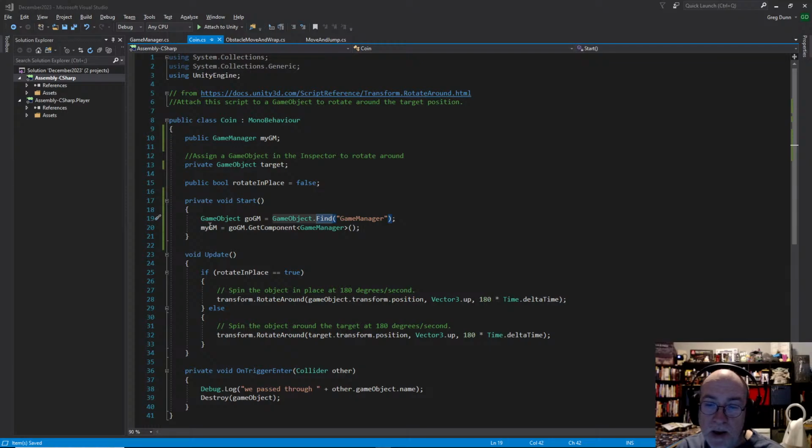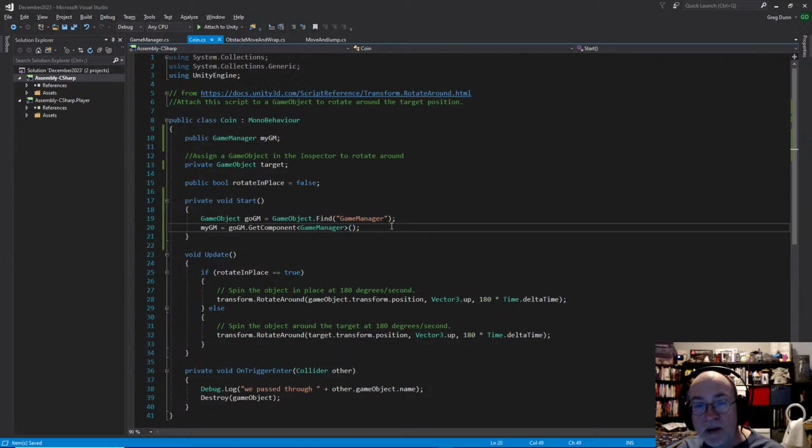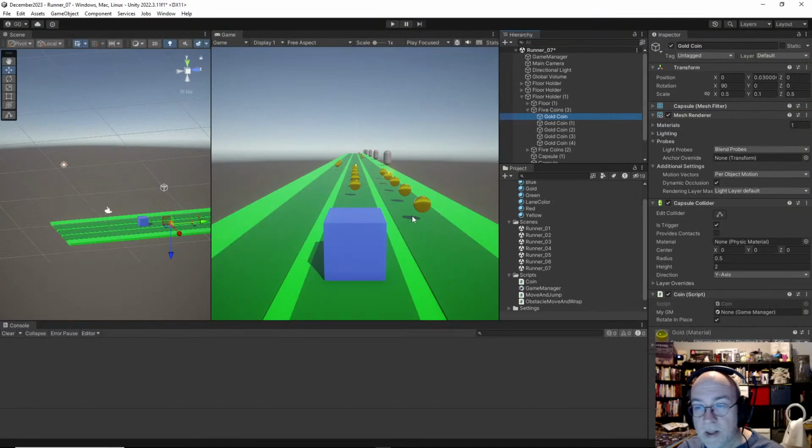And then we are getting a component. Getting a reference to that component here and storing it here is also not super fast computationally. And what that can do, if we had thousands and thousands of coins, it could delay our start.